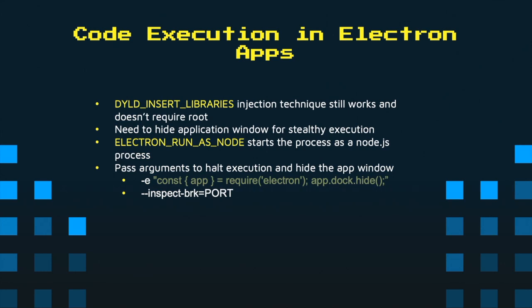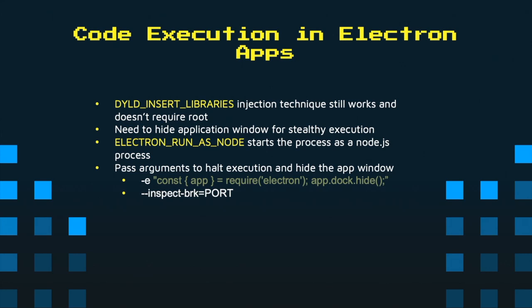With the 2 environment variables that we need for injection, one, we have DYLD_INSERT_LIBRARIES. This is a classic technique to inject a dylib. And then we need the ELECTRON_RUN_AS_NODE environment variable. With that, you basically want to tell the app to hide itself or hide the window. The reason is that if the user runs your installer package and sees some window popping up on the desktop for an Electron app, that's very suspicious. So after they run the installer, we want to hide that activity from the dock and from the UI.